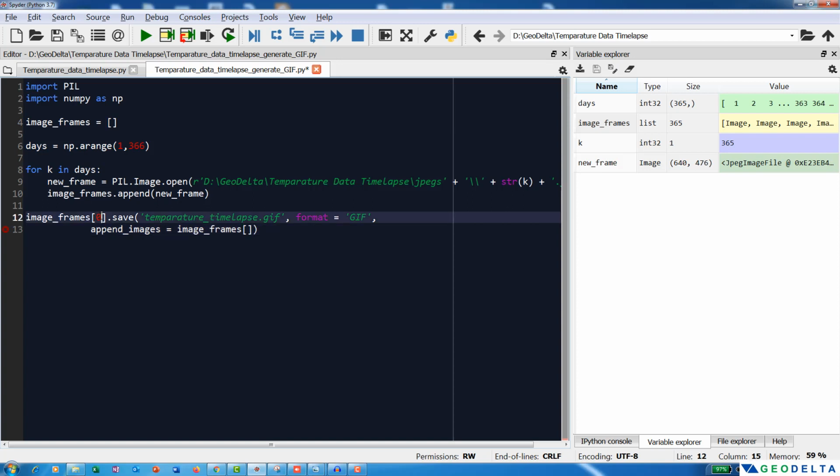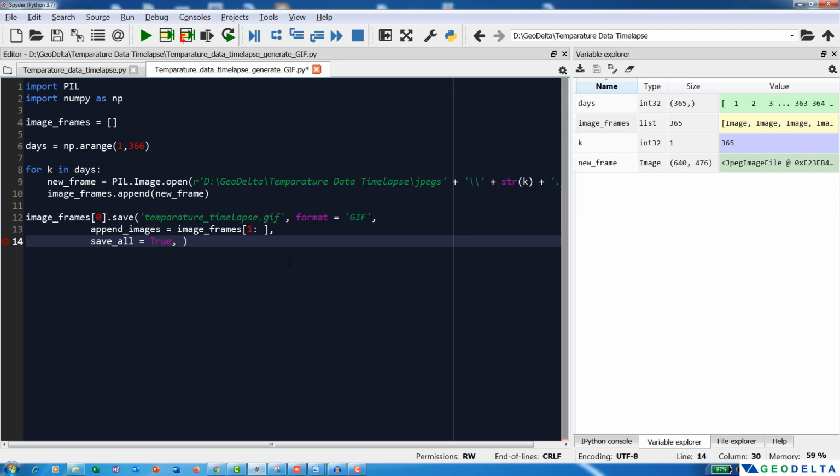Since we have the first entry over here, which corresponds to the 0th index, we can actually specify everything else by specifying 1 and leaving a colon over here. Basically that selects the entire set of the other pictures apart from the first one. Alright, now since you want to save all those images, we specify the save all argument to be true.